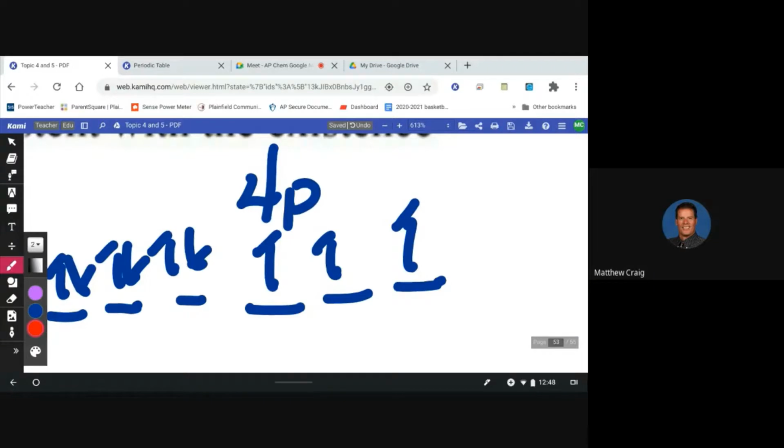Hey, in your notes it says it's not our responsibility to know which direction the electron spins. It says it is not the responsibility of the student to know which direction the electron spins. Just know the electrons are in opposite directions. Mr. Greg, did you say you could put something before, like the S or the D, into the P if you could get a half or full?